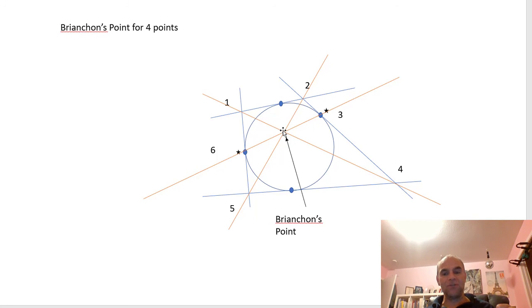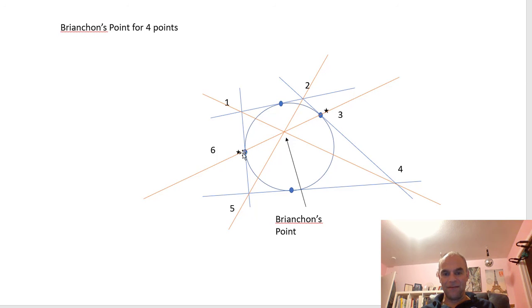So that is Brianchon's point for the four-pointed hexagon, if you like. This is indeed a hexagon. You could say the missing sides are, this one here looks like a single line, it's actually two lines. One goes from here to here, the other one goes from here to here, and this one goes from here to here, and the other one goes from here to here. It's just that they came together, so they look like one, but they're really two. That's why it's still a hexagon, so to speak, but it still obeys Brianchon's rule here.